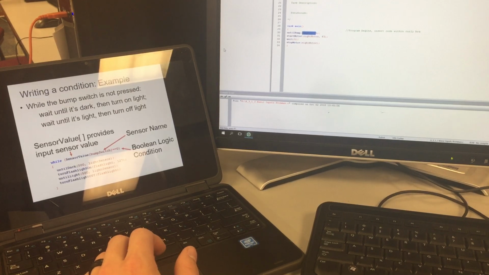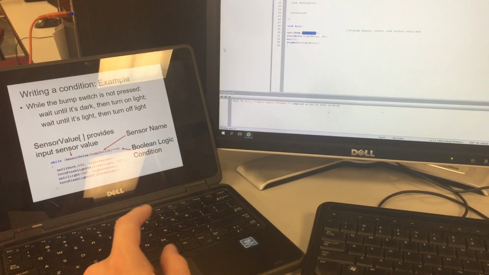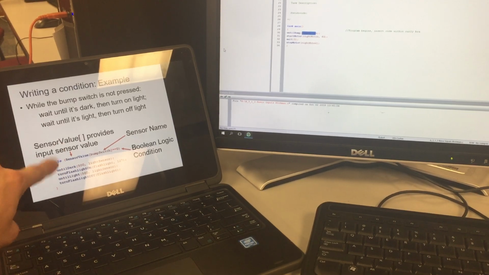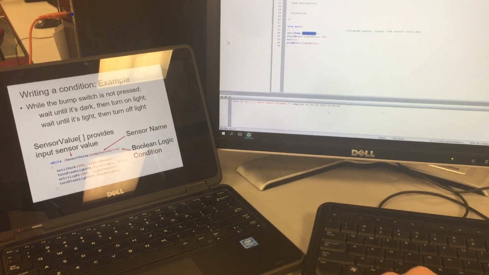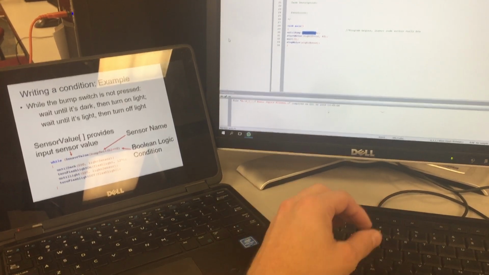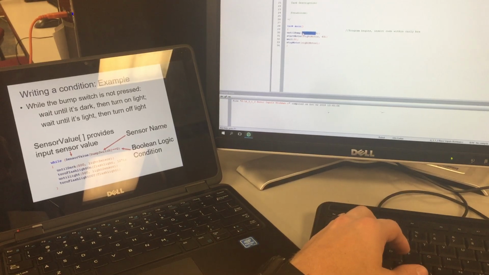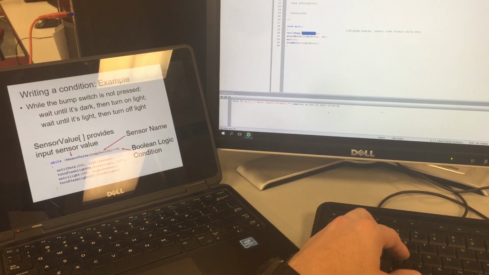So let's do an example where we write a value. This is the example I was referring to: we can have a light switch. I will write the program.